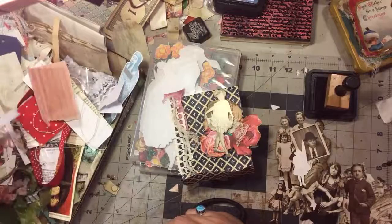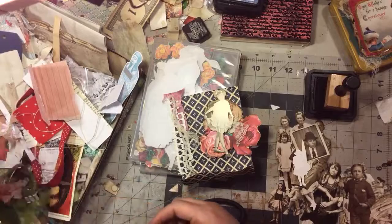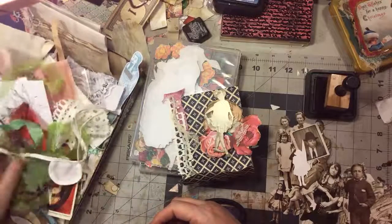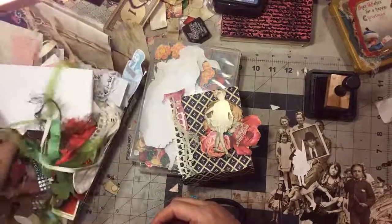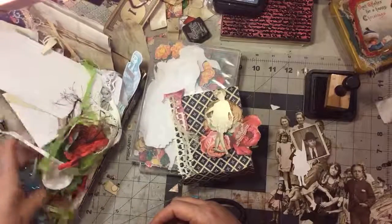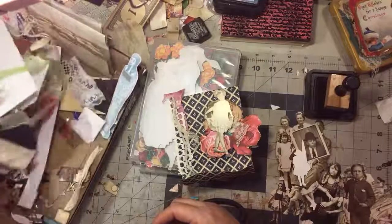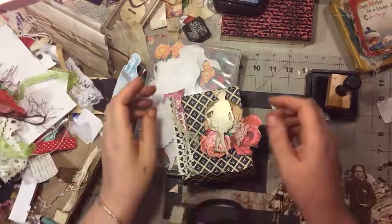And then, boy, all I got here mostly is paper scraps. Now I'm gonna have to make some really scrappy stuff out of it or throw it out. I think I'm about done in here. Okay.